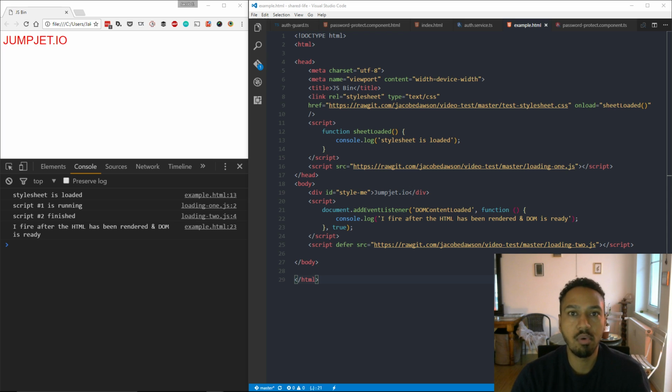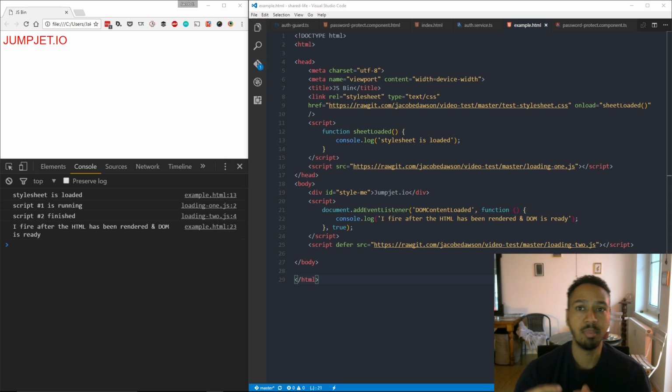So we have already covered the async and defer attributes, which are attributes you can add to the script tag to change the behavior. The traditional behavior with script tags is that it's blocking. Wherever you put the script tag, the browser will execute it before continuing to parse the HTML page.